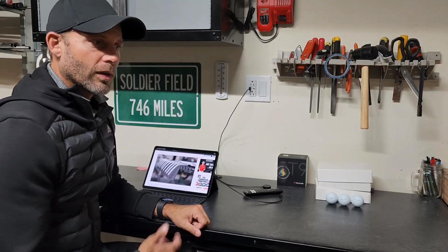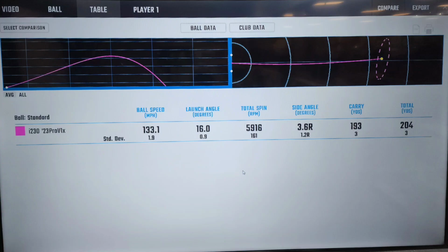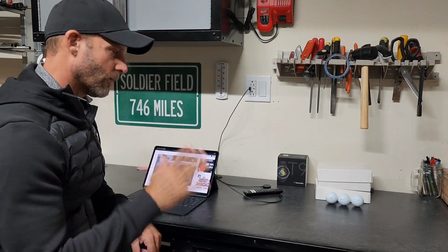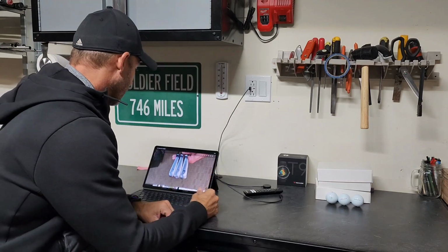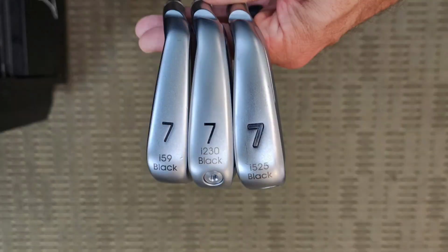Okay, I said I'd do a quick compare with the i230 today. I've hit it a couple times in the last week or so. James' article has all the good details on the changes to them, nice smooth look, the four-piece system on the back, the elastomer, removing a bunch of weight and everything. You should read it. I posted a few comparison pics the other day with the i59 and the i525.